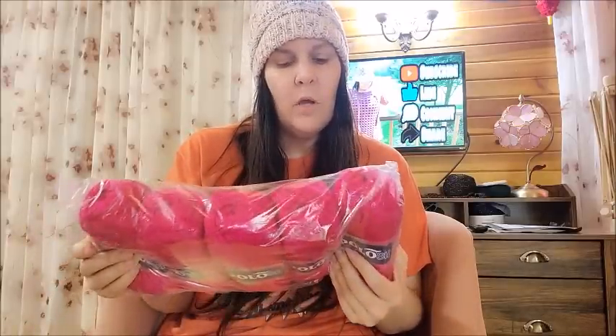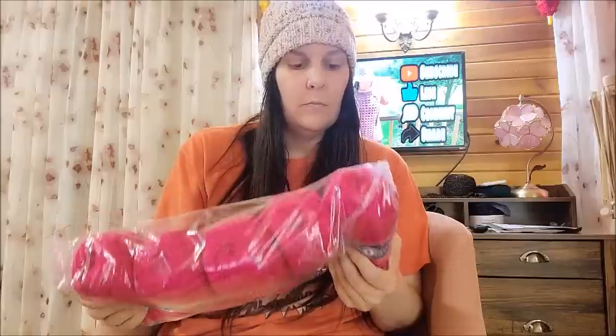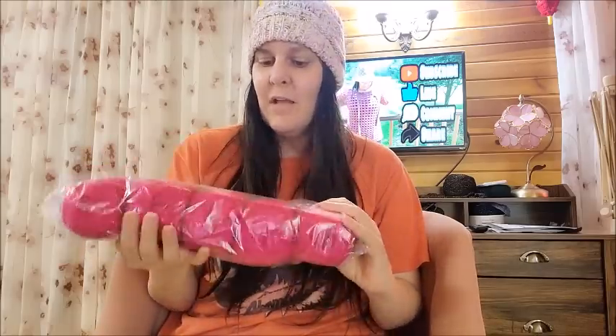I also got some more of the Polo yarn — I always recommend this if you're shopping at Hobium. It's eight dollars for five balls and they have a lot of colors to choose from. It is so much like Caron Simply Soft — almost like its twin. It's 100% premium acrylic with a nice shine and softness. It's 100 grams, about 280 yards, probably between a three and four weight. Eight bucks for five balls, and I got an additional 15% discount off that — what a deal!